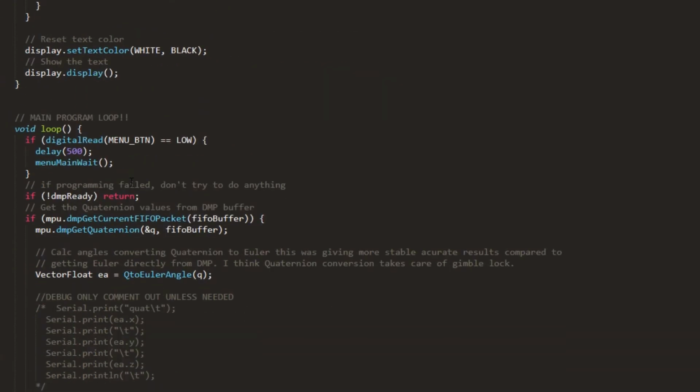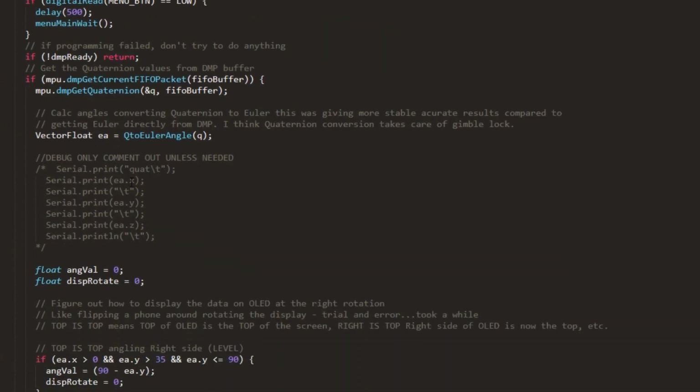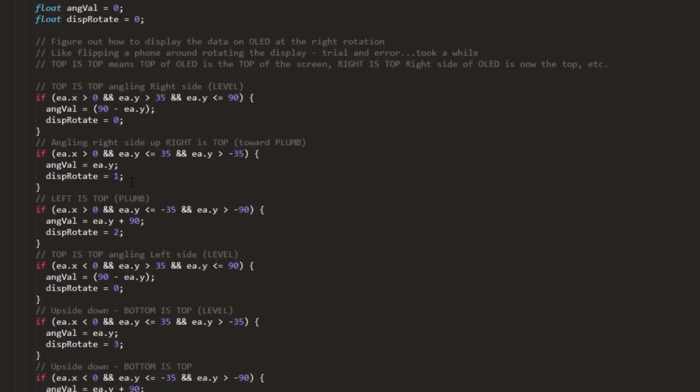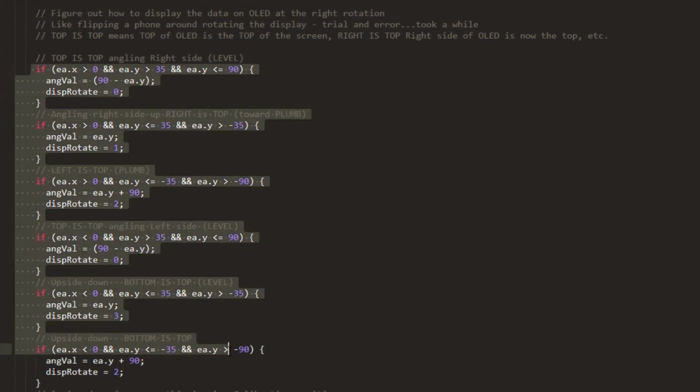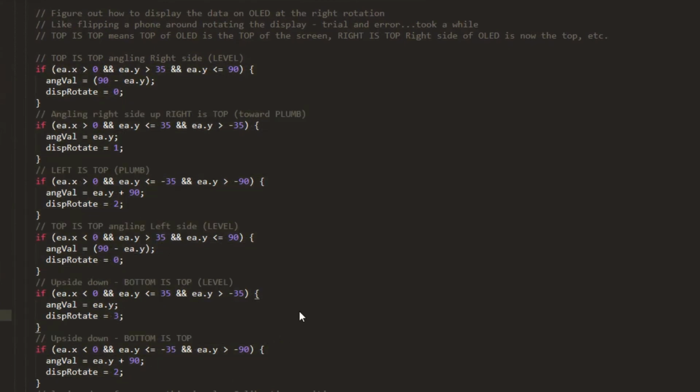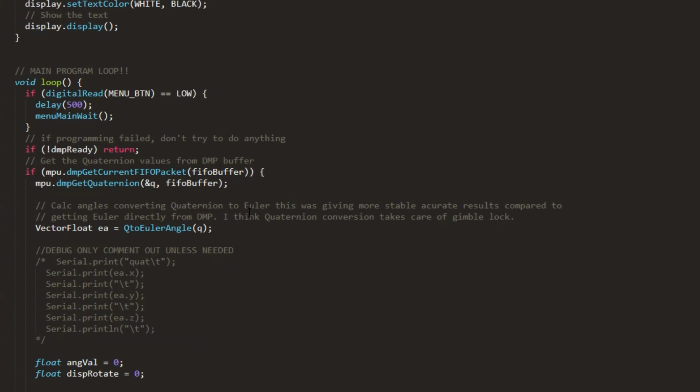That's everything that handles what angle we're at. How the screen rotate works is fairly straightforward. The bunch of if statements to figure out what orientation we're sitting at is messy. There's definitely a better way to do this. The math gets really complicated with the MPU, so it's the best I could come up with after hours of tinkering with things. Let me know if you have any better ideas or you know a better way to do this. I would really be interested in that. Leave a comment down below.